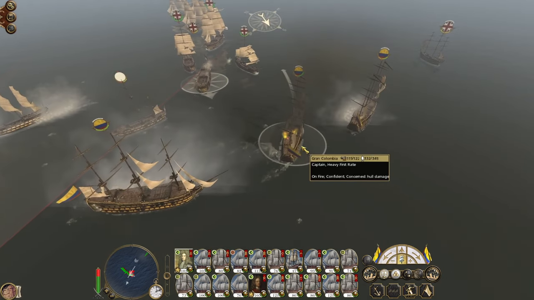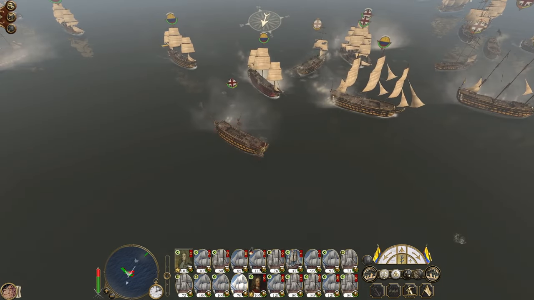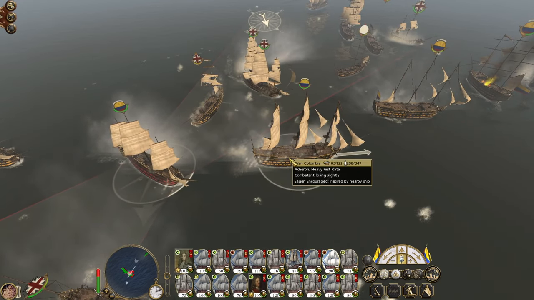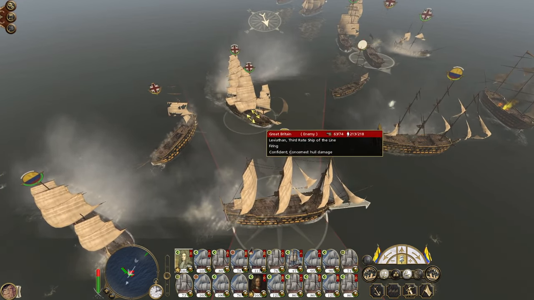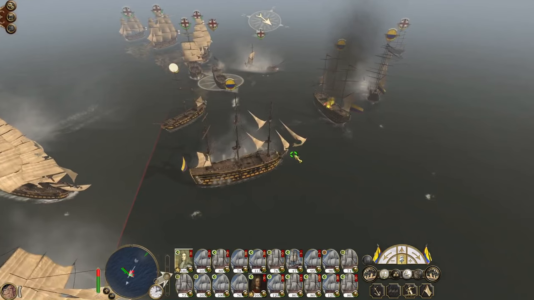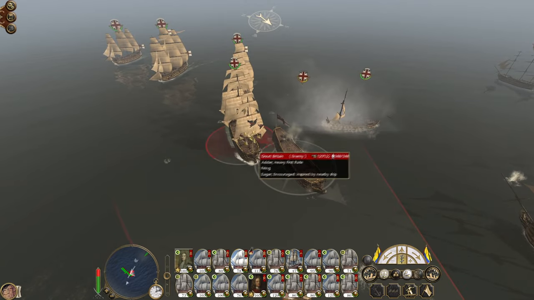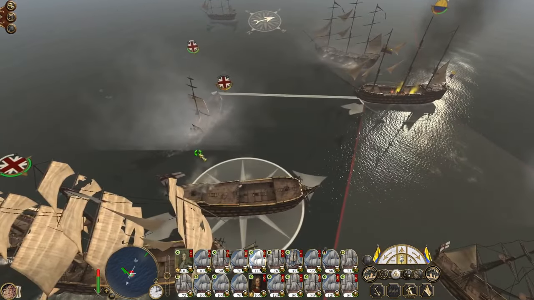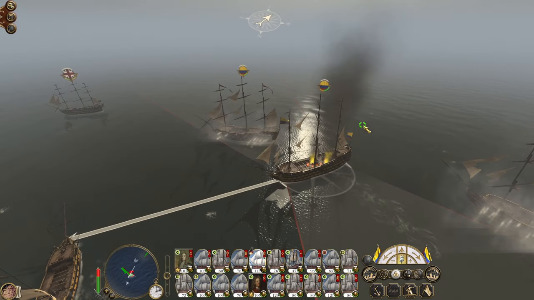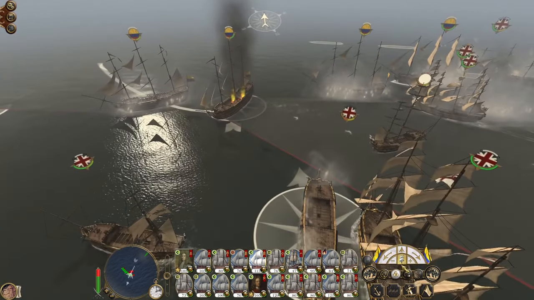Pound the head of the column. Victory's causing problems. Let's see if we can clip Leviathan's wings a little bit. Keep firing chains, now you're firing into Adder, the head of their column. I think I'm probably best served in trying to get these lead ships to break off.